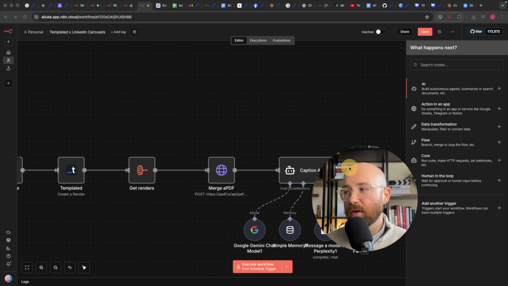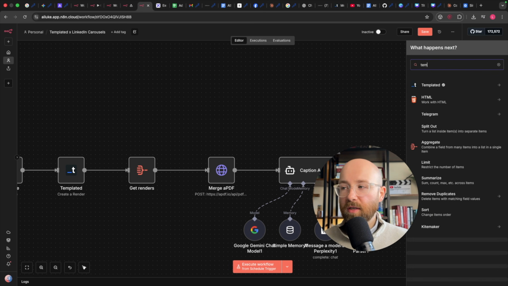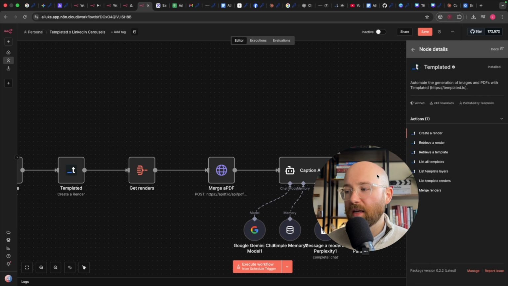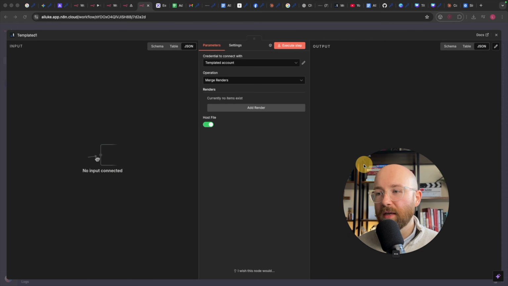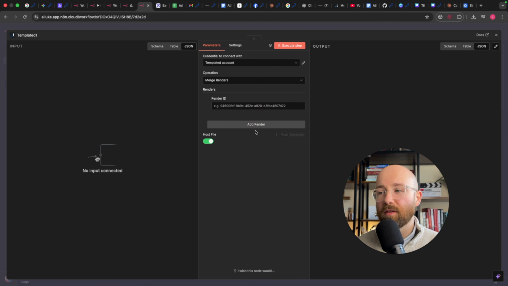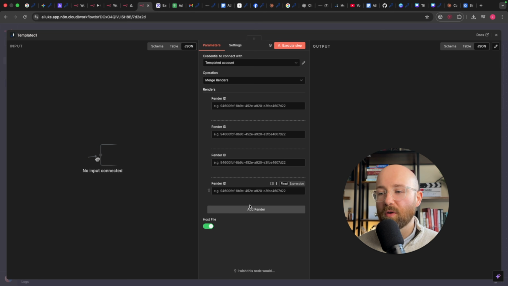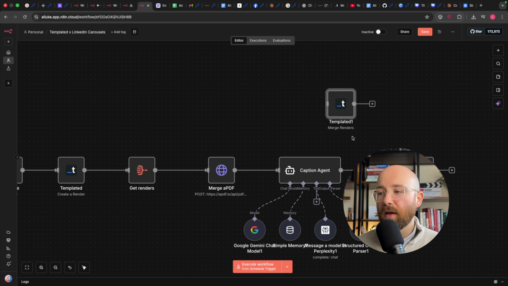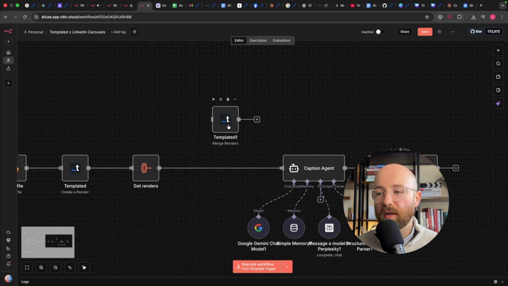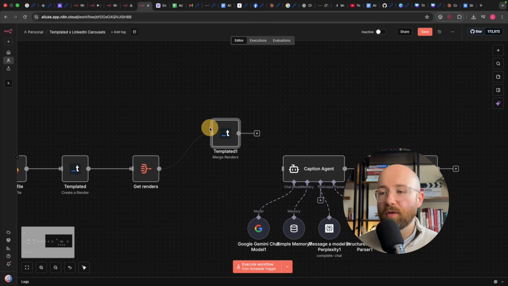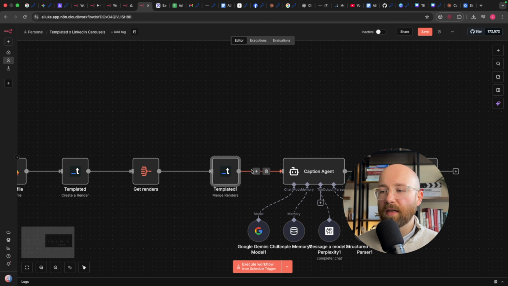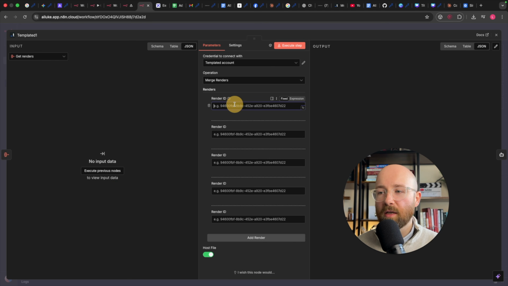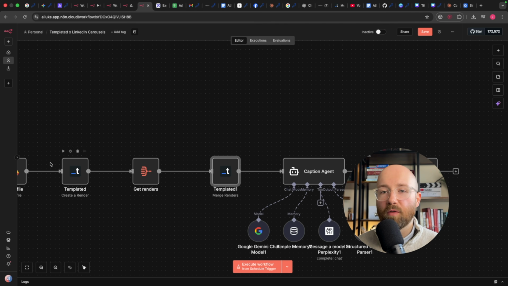Instead, I've gone and actually updated my nodes as I told you to do, and I can see here they have merge renders. I think they've always had it, I've just noticed it now. Inside merge renders we can add in renders 2, 3, 4 and 5, and then we can just replace that here, so you don't have to worry about making a new account anywhere. Simply use what Templated provides and that will merge them all together. Of course, the IDs in here are just the IDs that we're getting as the output from creating the renders. So there you go, back to the video.